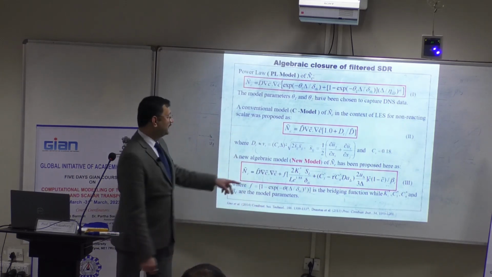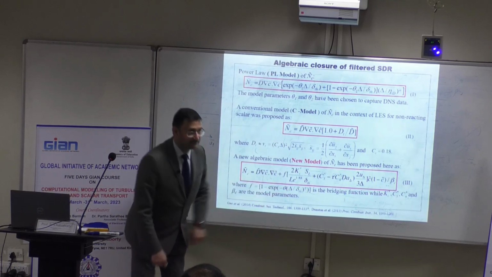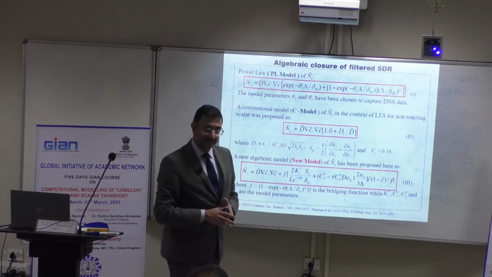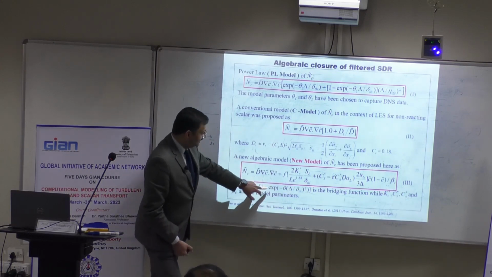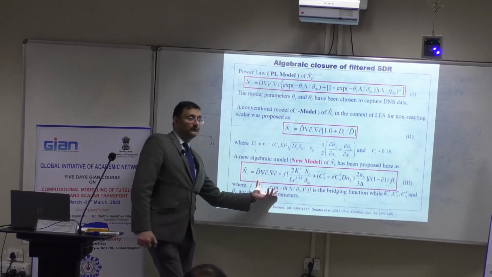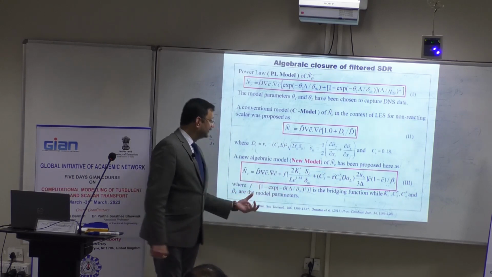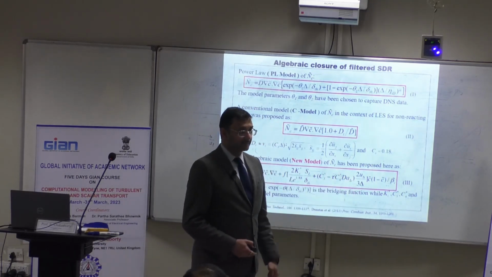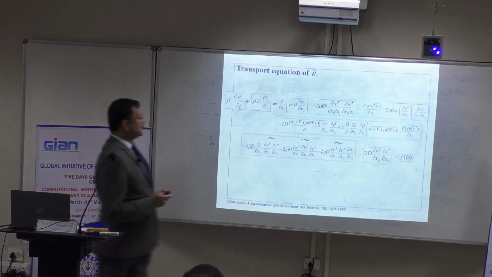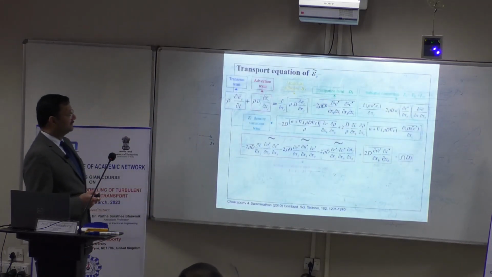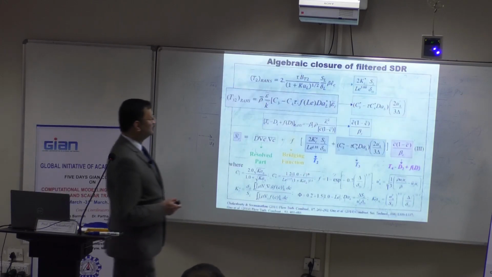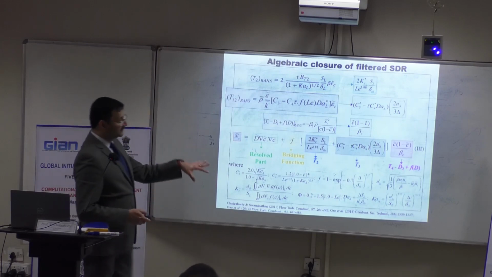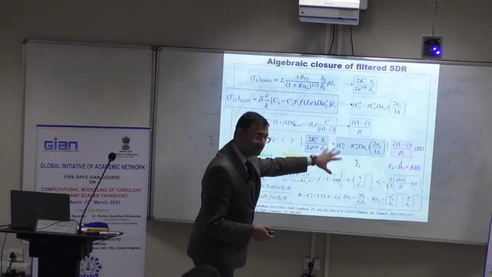When you go to very large values of delta, you are converging from LES towards the RANS side. For large values of delta, exponential of minus infinity goes to 0, right? So you will have 1. So with that, you will have this contribution coming in. It comes from, once again, the equilibrium of basically these terms. I am not going to go through this because we have already talked about how these terms can be modeled.